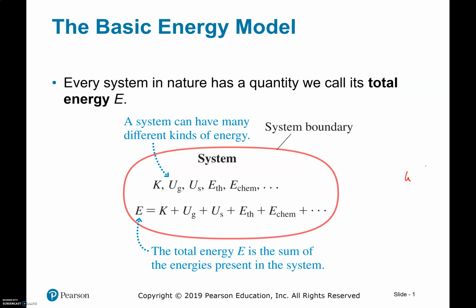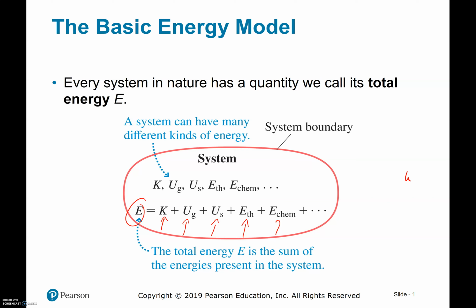Okay, in this video, we're going to start talking about energy, right? So the way we're going to talk about this initially is to think about types of energy. We're going to have a few types of energy: kinetic energy, potential energy, gravitational potential energy, elastic potential energy, thermal energy, chemical energy. So we have all these types of energy, and the addition of all these types of energies is what makes up the total energy.